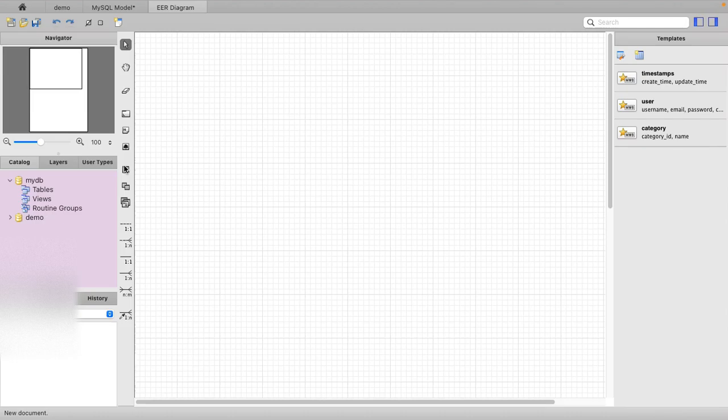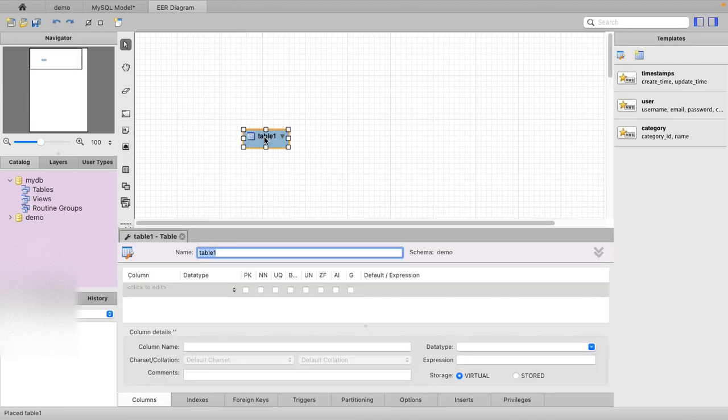So the reverse engineer brings us to a graphical EER diagram. Now when you come here, you will see some icons over here, which is used to place a new table. So this icon is used to create a table. So just click on it and drop it over there, then double click on it, and let's say that the first one is student. Then that's the table name, students.